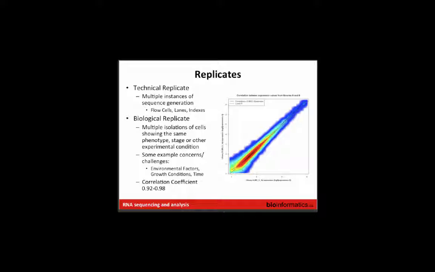Sorry, why the input spike-in? Since now you're saying that the technical reproducibility is pretty good, why the input spike-in? I don't get that. Yeah, so I guess it comes back to what you mean by technical reproducibility or technical replicates. The technical replicates I'm talking about here are really instrumentation related, and the spike-ins would help you evaluate that. But the spike-ins go right into your RNA, so they evaluate the reproducibility of the whole process: making the libraries, doing poly-A selection, all of those things still benefit from an evaluation of reproducibility. It's only at the instrument level, like the two lanes, that I was referring to. So that's a great point: the spike-ins give you an idea of the robustness of your whole end-to-end process.